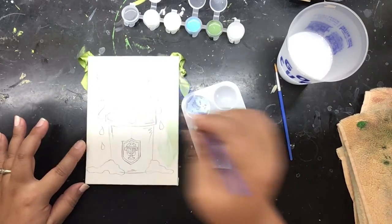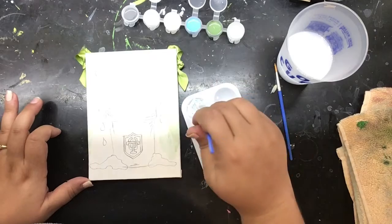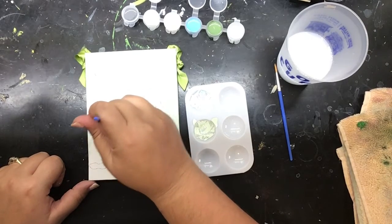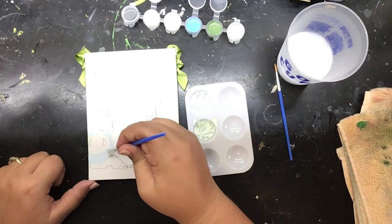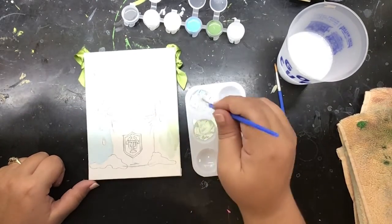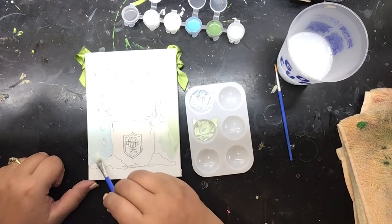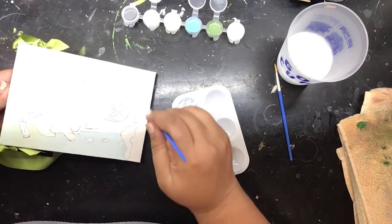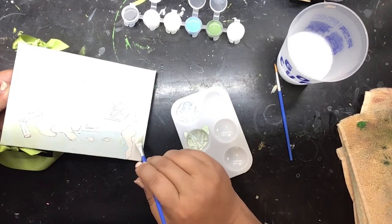If you go over the lines, don't worry about it, because we still have a lot to do. Around our little slush puddles and our drips. I'm not being real particular with where the paint is going or how I'm doing it. This part is totally up to you. The rest of the part you kind of have to pay attention, but this part is just kind of like, do what you want. You can leave it white if you want.